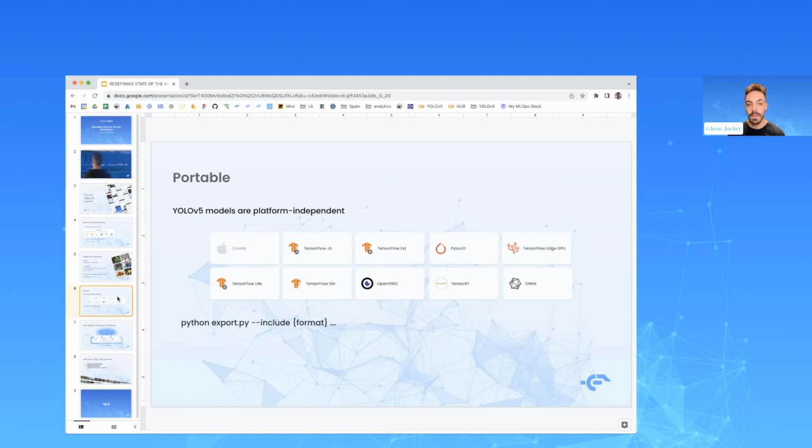And what we're seeing right here is a variety of TensorFlow destinations. We also have CoreML for iOS apps, OpenVINO and ONNX for CPU deployments, TensorRT for GPU deployments, TorchScript, which is runnable on C and C++. We have Edge TPU formats for running on Google Edge TPUs. And lastly, there's one that's not shown here, which is Paddle, which we recently introduced.